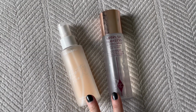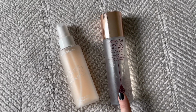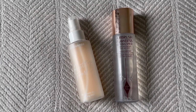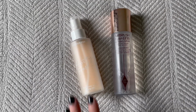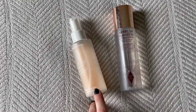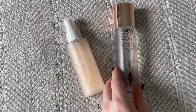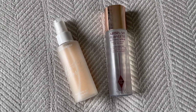I love both of them. They are great. This one is a really, really good one. I do find that it has a scent. It's got a more intense scent than the Urban Decay one, but that doesn't really bother me. I kind of like it. It's like a floral scent. Again, it doesn't bother me, but I know some people might not enjoy that. I tend to spray this one on my skin first, just to give it the hyaluronic acid base and a little bit of healthiness before setting it down with a tackier spray. So yeah, very happy with that, on goal with that one.